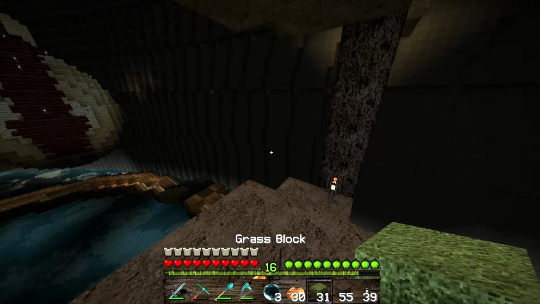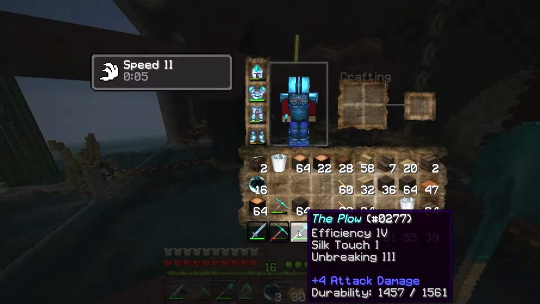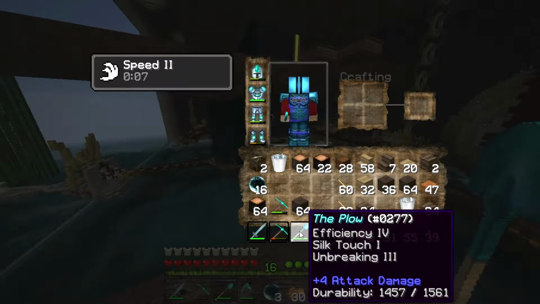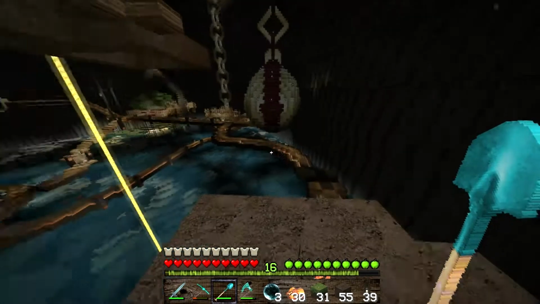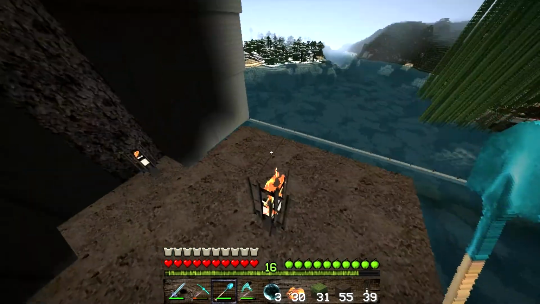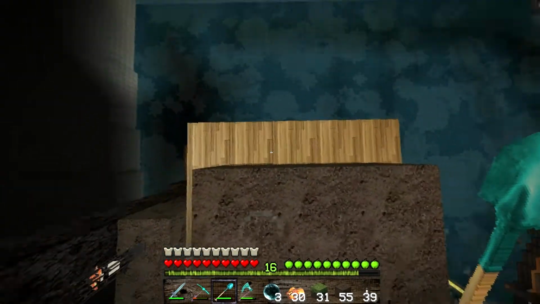Alright everybody, I got my grass. I don't know if I mentioned this, but while enchanting stuff I got the plow with an efficiency 4 silk touch. And I got another silk touch 1 efficiency 5 because I hadn't realized Ripper was already an efficiency 5. So yeah, that was kinda dumb. But okay, let's see if we can figure out how we want this to look now.